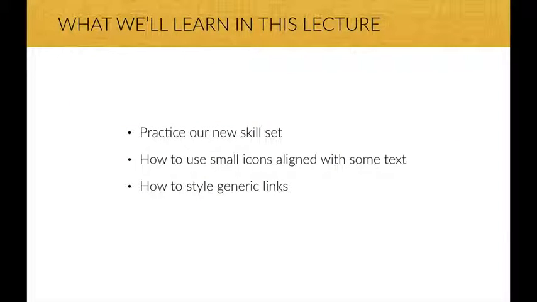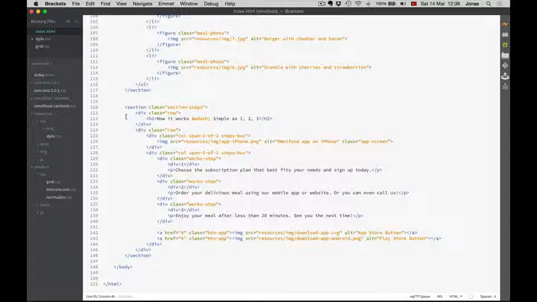And in this lecture, we'll practice some of our new skills. We'll also learn how to use small icons aligned with some text. This is a little trickier than the big icons we used before. And finally, we'll learn how to best style generic links, which are the normal text links you usually see on all kinds of websites. So let's start this right now.